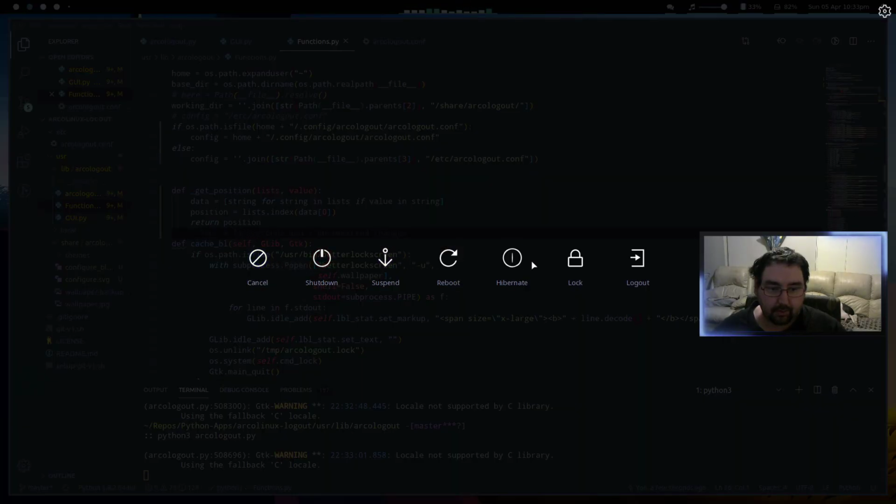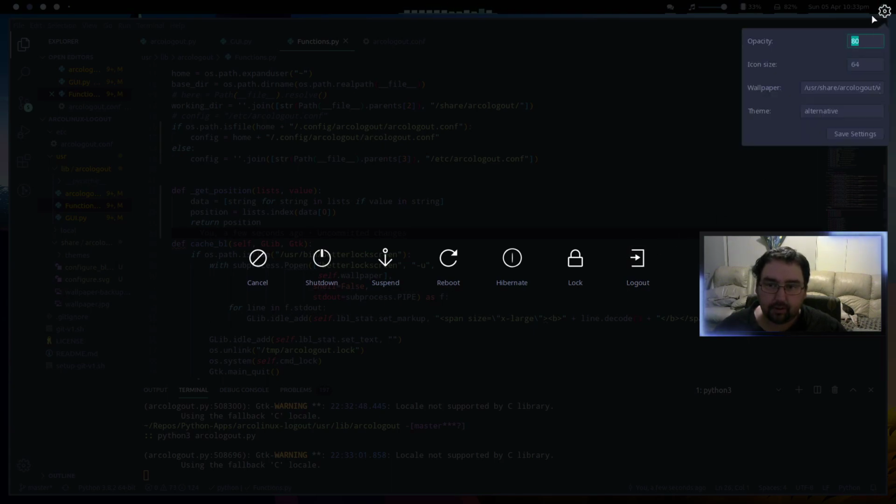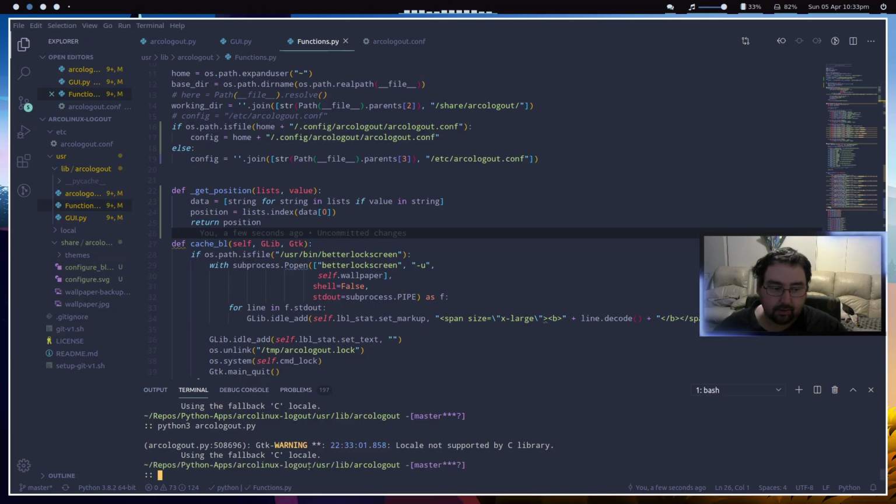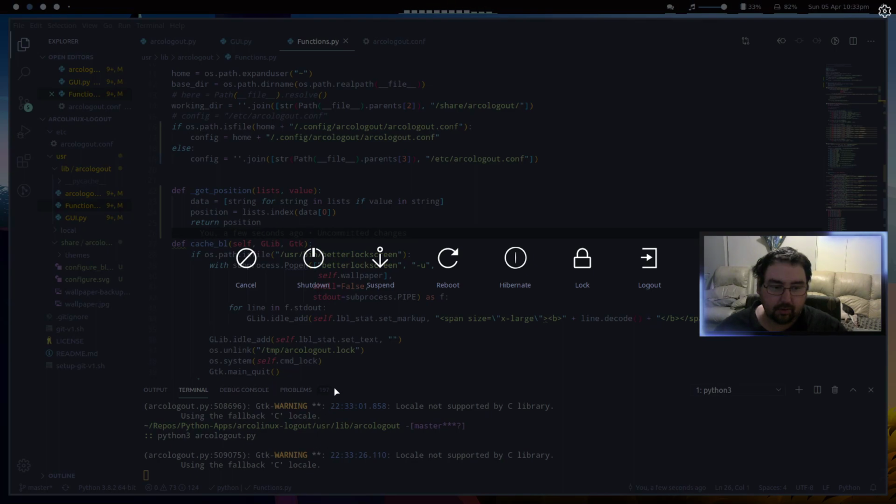And we've got the coloured ones now. Alright, alright, alright. Let's go to 60, shall we? Icon size. Tad bigger. Save, set. Much better. Alright, this looks cool.